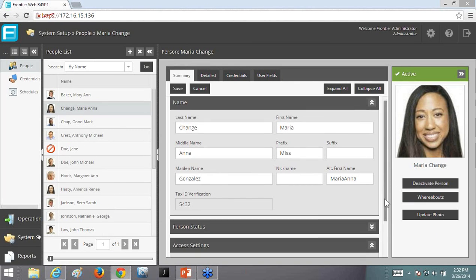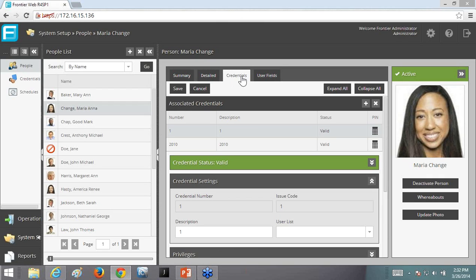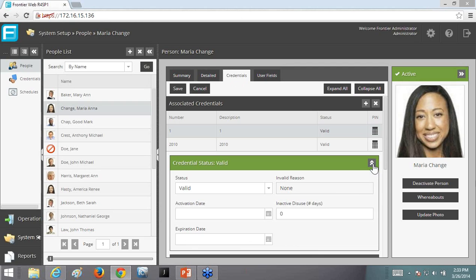So I can actually give out access groups here. I can take away access groups, invalidate, whereabouts. So really we can do most of the functionality we can do from the actual client. Some of the things that in this phase we can't do at this point, or we have not built the functionality yet, is to be able to do full-on badging, where you're actually creating card layouts and printing badges and things of that nature. That functionality is not there yet. Really at this phase, it's really more of administration of the person and being able to control the person records and the credential records.